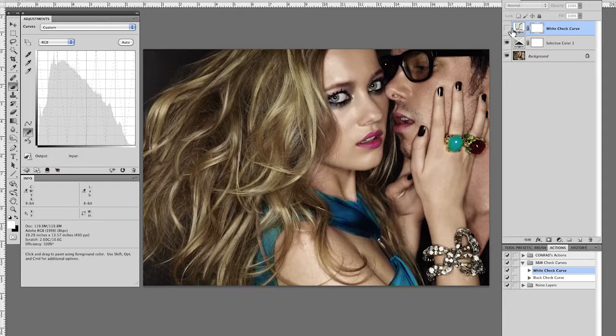So we've seen here that we've affected just the dress and the ring. If we want to do a little bit more in the ring, well, then we can always just make a quick selection and put a curve on there, use something else to actually take care of that ring. But globally, to make the jewelry and the dress less green and more blue, our job is done. It would have taken us about 5 seconds to do it. So in this case, we find that selective color is a sniper rifle, and curves and color balance happen to be the hand grenade in the room.